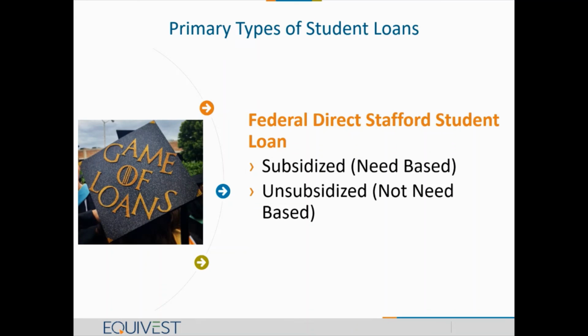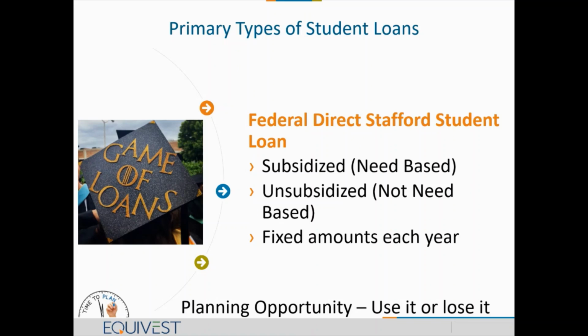This is a much more common type of Stafford loan, and an unsubsidized loan simply means that the interest on the loan is going to start accruing immediately once you take out that loan. And even though you don't necessarily have to make any payments on it, it'll continue to accrue while your student is in school. Rates on these loans are subject to change and will usually change annually on July 1st. It's important to note also that for a Stafford loan, the amount that your student can borrow is fixed each year.